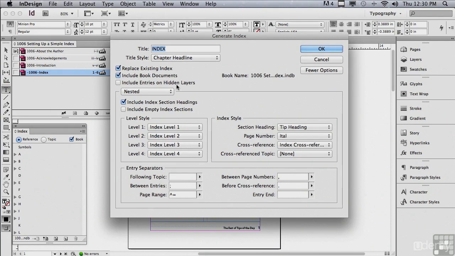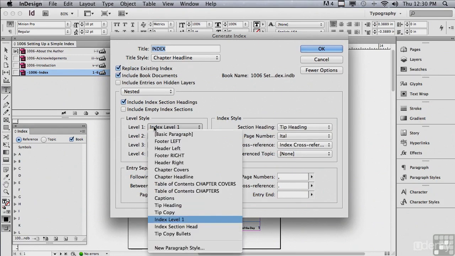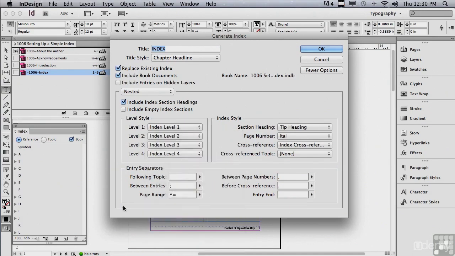In the Level Style area, you can actually pick a paragraph style for each part of the entries in your index. So in this case, I'm choosing something called Index Level 1. In the Index Style area, I could add other styles to take care of the different parts of the index, like for instance, section headings.